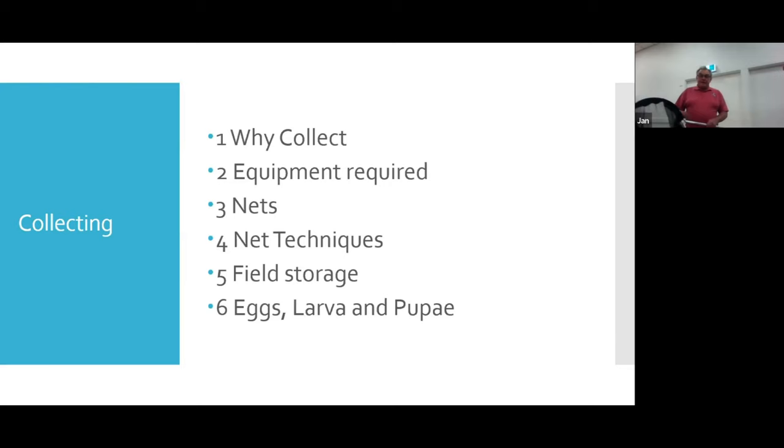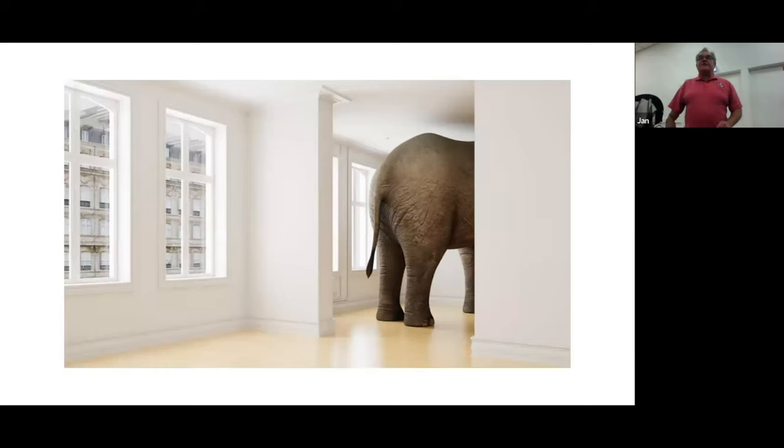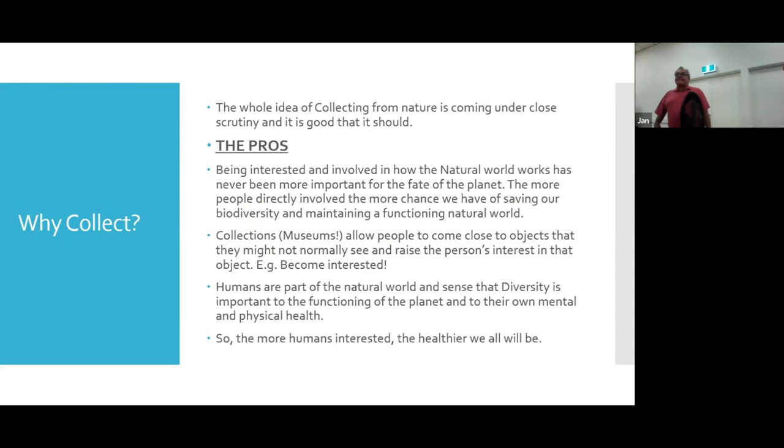But first, we have to address this, which is, of course, the elephant in the room. Because, in a sense, collecting has become not quite a dirty word, certainly not in Australia, but in parts of the world, if you say you go out and collect almost anything, apart from perhaps antiques, people look at you slightly askance. And I think that scrutiny is probably good. But I do want to discuss very briefly, and I hope I'm not going to put some of you off by dealing with this first, okay?